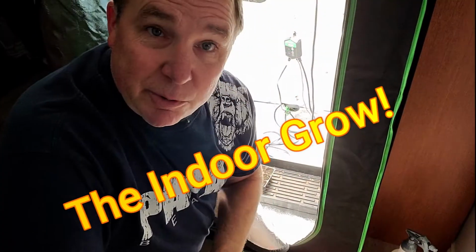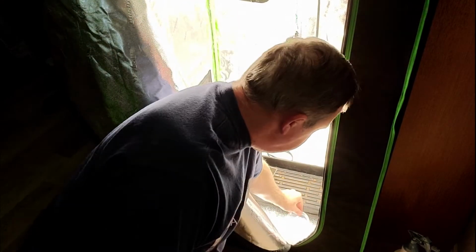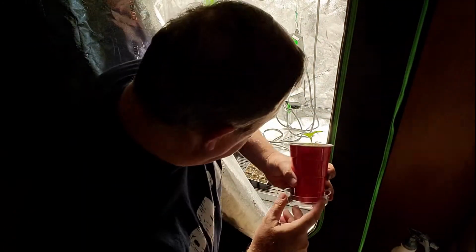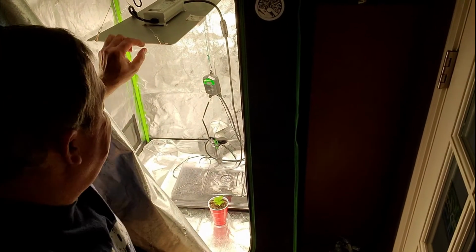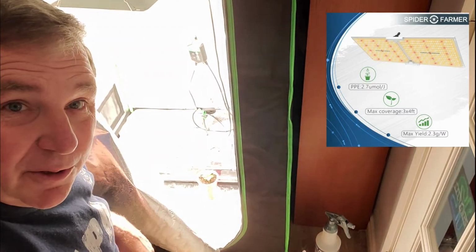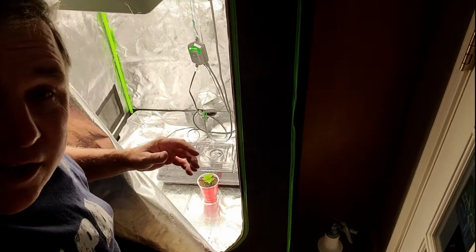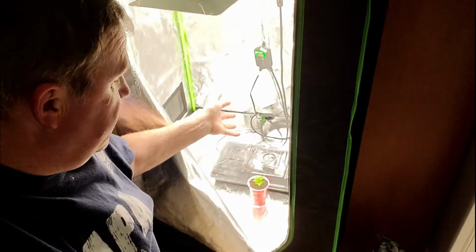All right, folks, well, here we are back inside, and we're going to go ahead and bring these in. What I've got is these little saucers for when they're first starting out, so that I can keep it relatively contained on what's going on in here. I'll bring this guy right under and get it nice light from this SF2000 light I got here, the Spider Farmer SF2000, and really pushing on that grow again, folks, for our indoor grow. So just so you see what's going on, we got things going in the grow tent, and we got our first one transplanted, and we're going to keep working on getting our seedlings started.